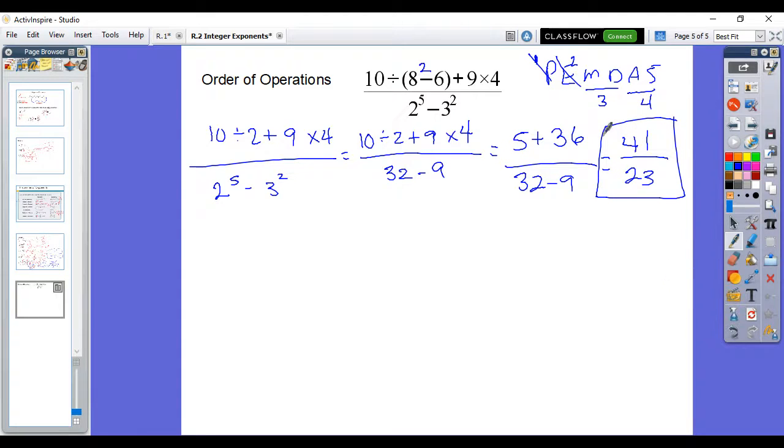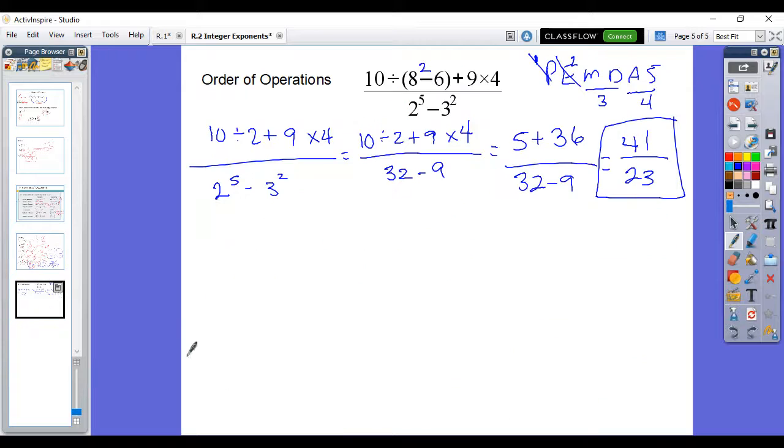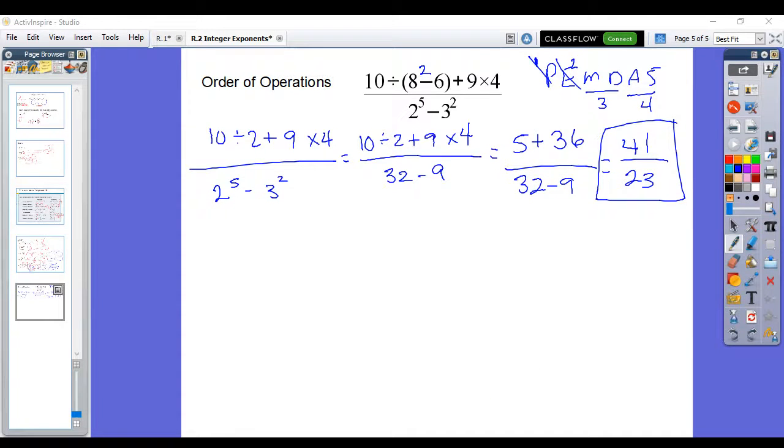And that's it. Okay, so remember your order of operations. As you do these particular problems right here, you got to make sure you work your order of operations. They'll put some multiplication, some addition in there just to see if you're paying attention. But hopefully that helps. That's all we're doing today as far as assignment.